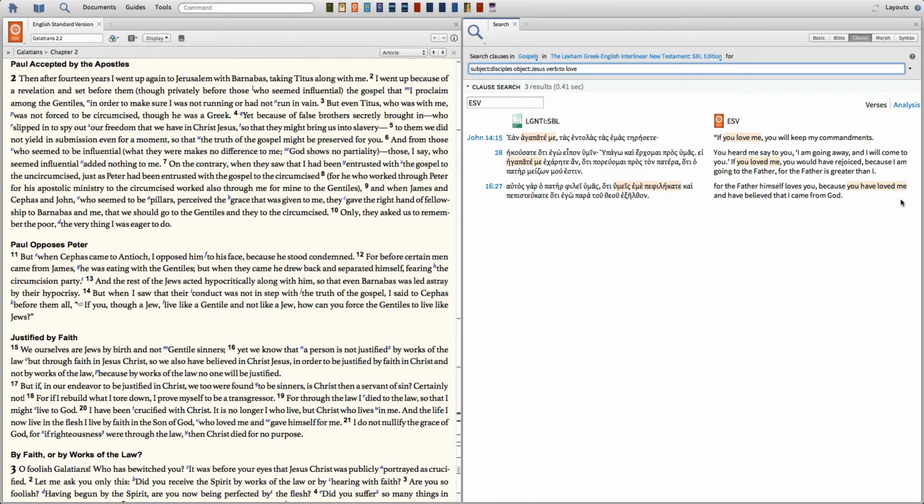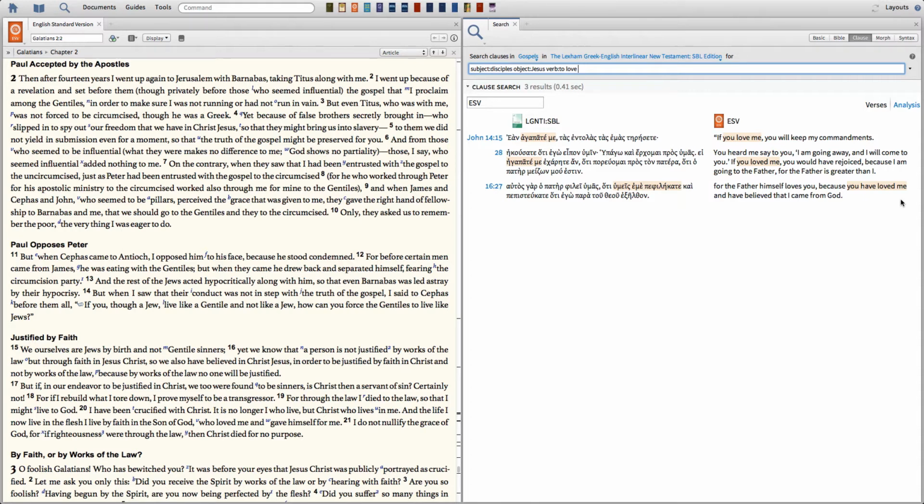So whether they are referred to with a pronoun or anything like that, this clause search will find it. Now, this is a great enhancement to what we were used to in previous kinds of searches.